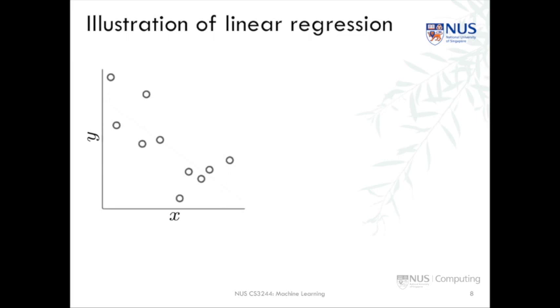In linear regression, we're just drawing a hyperplane to try to match the dots as best as we can. So we might draw something like this. In this case, we can say that our hypothesis is going to be made up of a bias term plus one coefficient for the x. We can think of the theta 0 as the intercept, and theta 1 as the slope of the hyperplane. Of course, in 2D, this is just a line.